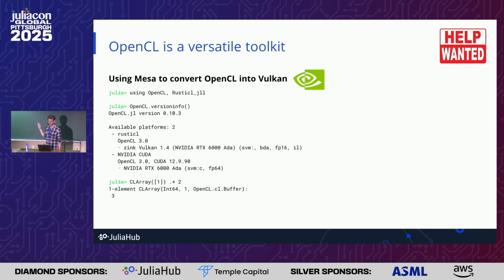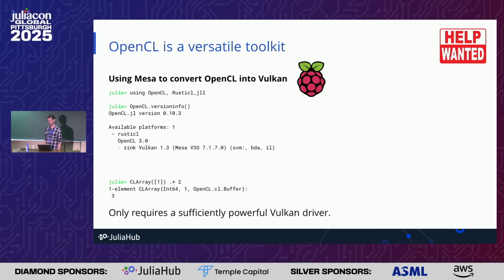I've built Rusticl and created the JLL already, so you can actually import OpenCL, import Rusticl, and if you then do a version info, you can see on my workstation that the NVIDIA GPU is listed twice. Once via the NVIDIA driver, which is a proprietary one, but that only supports OpenCL-C. It's also possible to use it through Vulkan by using Rusticl and Zink, and that now does support native compilation. I can show that with the final expression, which does a broadcast operation, which obviously is implemented natively in Julia, and here is being cross-compiled to a format that can run on the NVIDIA GPU.